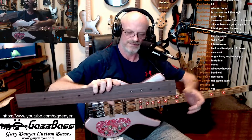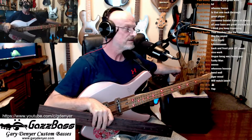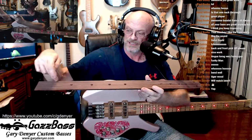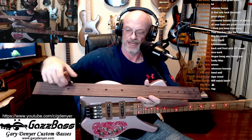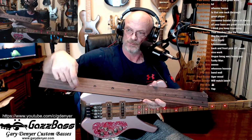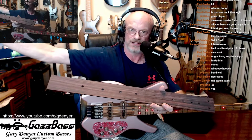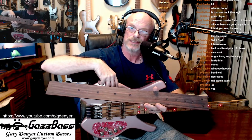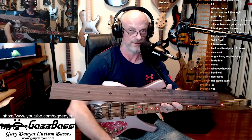Now what I have to do here now, because this is for that bass over there, the deluxe, is I'm going to route channels for wires and circuitry in the back of this, so I can just plop the LEDs in there and wire them up. Then that goes to a battery inside the body of the bass, and that's why I make bolt-ons. Bolt-ons, not Michael Bolton, but bolt-ons.